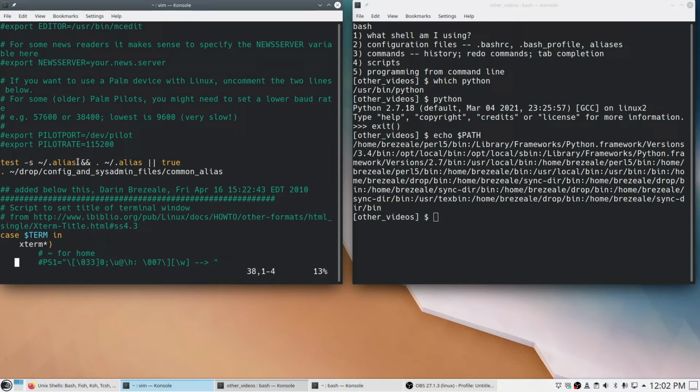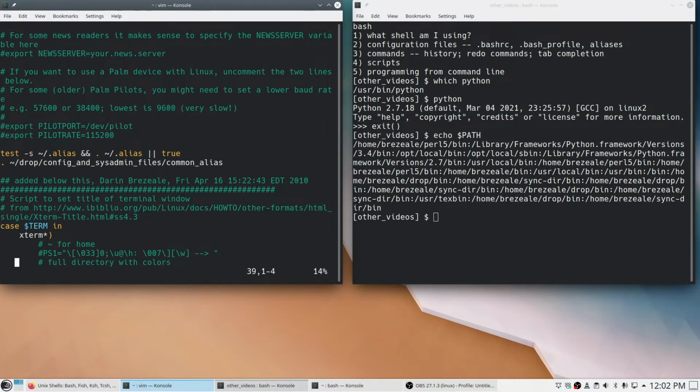Here it's checking to see if I have an aliases file. If so, it's going to source it. I personally don't use one in my local directory. Instead, I put one in my Dropbox. Drop here is my shortcut to my Dropbox directory. Because what I used to do is when I worked, I wanted to have the same aliases available on my home computer as I did on my work computer. And so I would source the same file in both of those. And we'll look at aliases here in a minute.